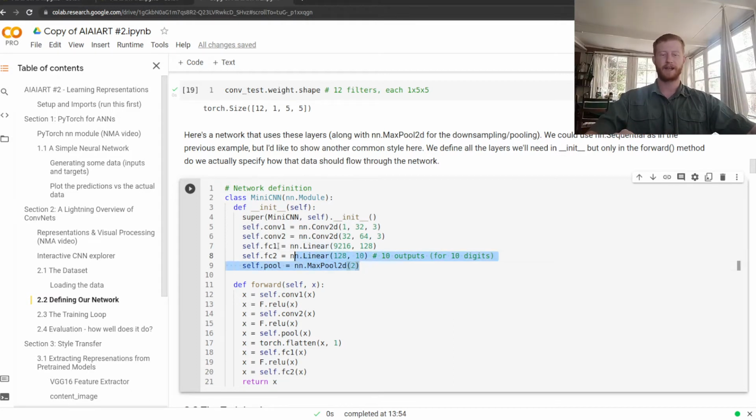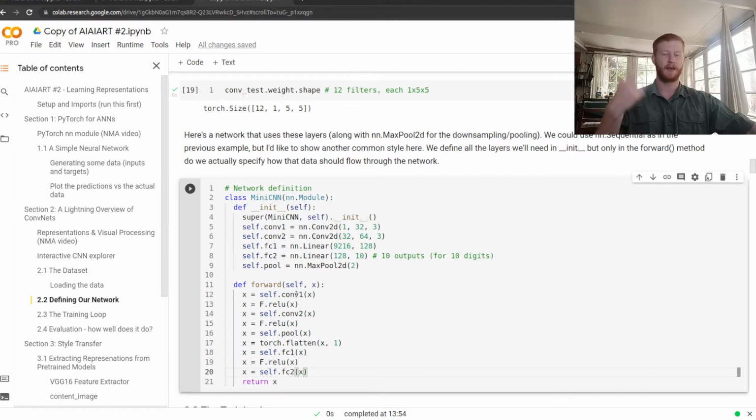Now you'll notice, unlike the previous example, I'm not using nn.Sequential here. You could construct this network by using nn.Sequential and then passing in all your layers, and then your forward method would just be exactly the same as previously. But there's another convention which I'd like to highlight, and so in this case we're just creating the bare minimum layers that we'll need in our initialization function and putting the meat of it in our forward method, right? And so this is going to define the actual flow of data.